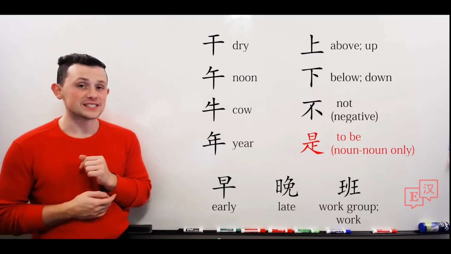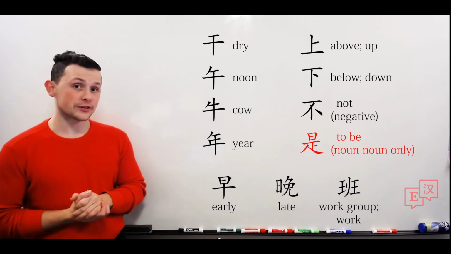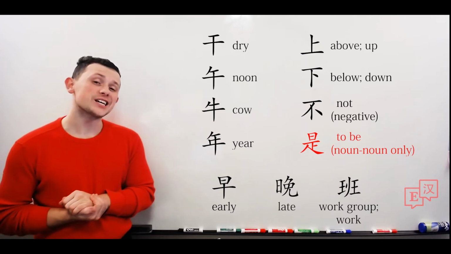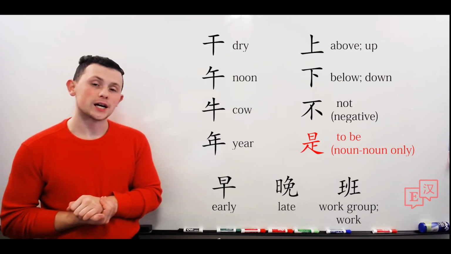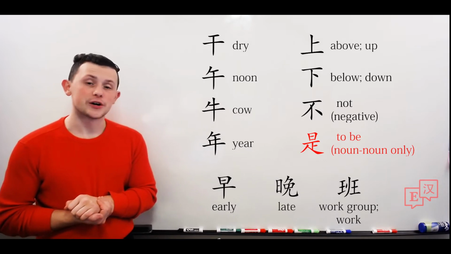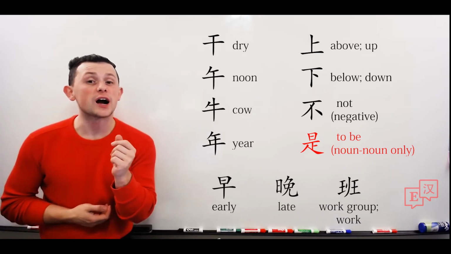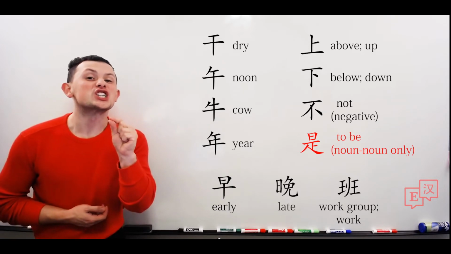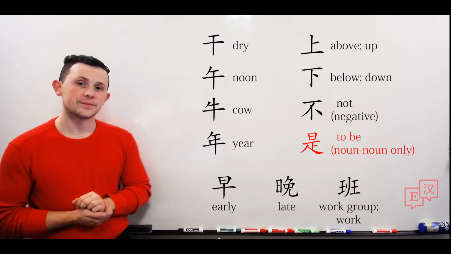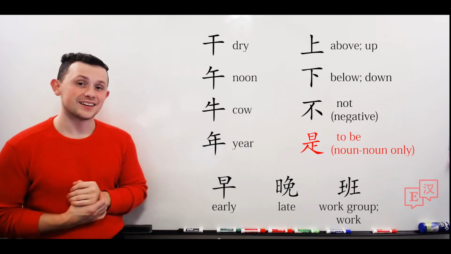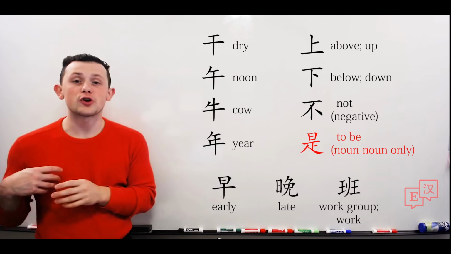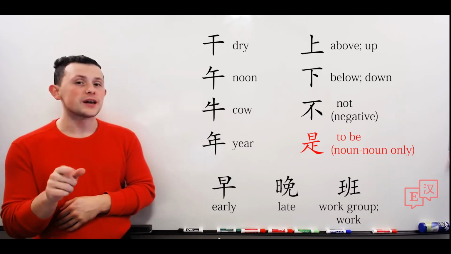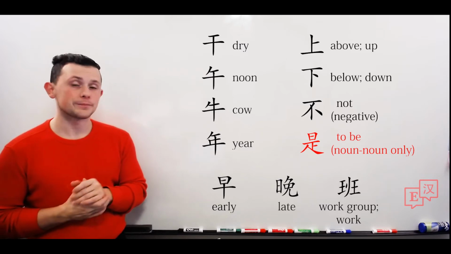Now, our last character in this set is a compound character. It's composed of 3 characters we've previously learned. Its pronunciation is shi. So that same initial as shang above, sh, with like the ending of r, sun. This character means to be. It is our go-to verb for drawing a connection of identity between 2 nouns. We'll talk more about its use in our grammar because it's a bit different from English.